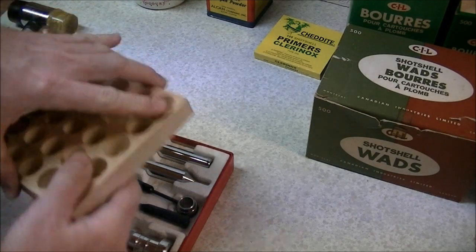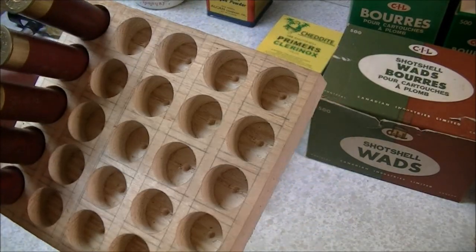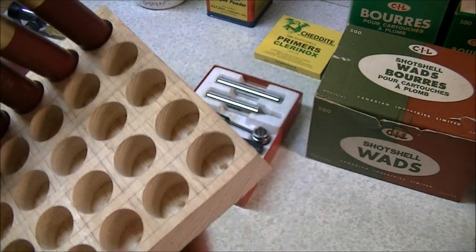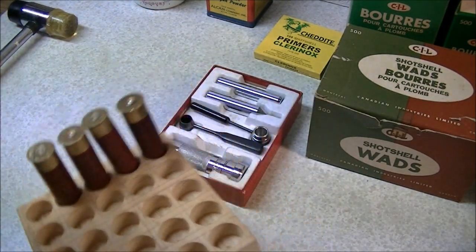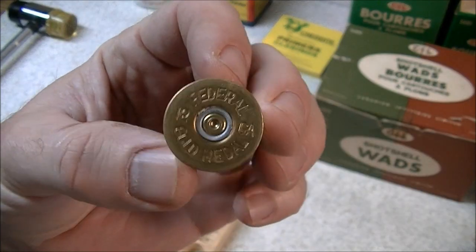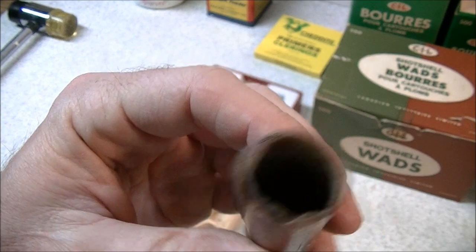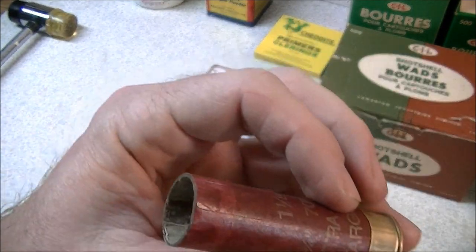I've got some paper hulls, and I've got myself a homemade loading block. It's easy to make one of these little blocks, just a Forstner bit and a drill press. For hulls I'm going to use these Federal Gold Medal paper hulls. You can get these at most any trap and skeet establishment.